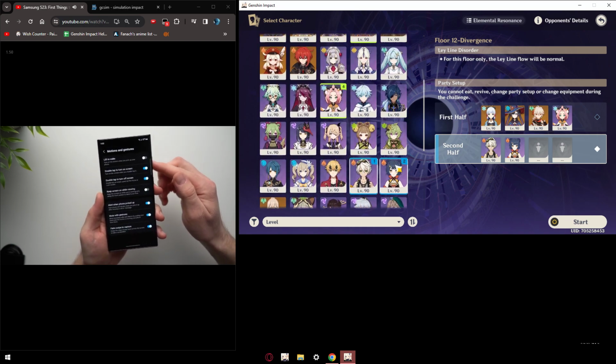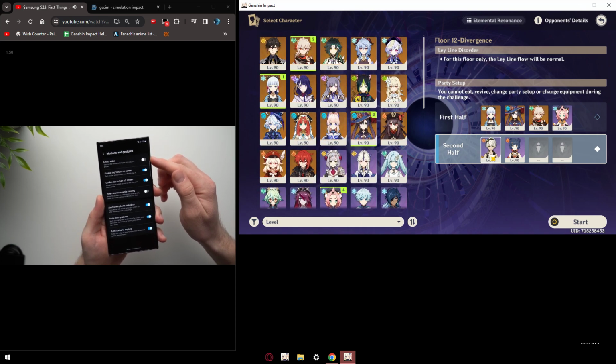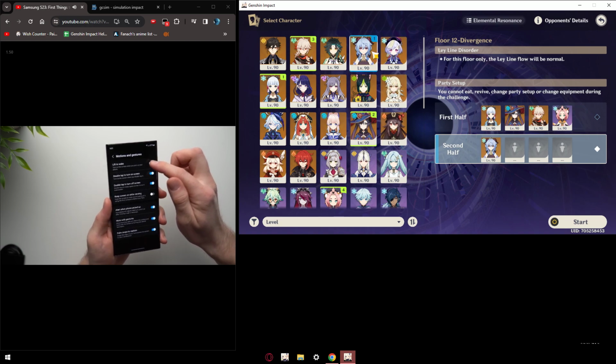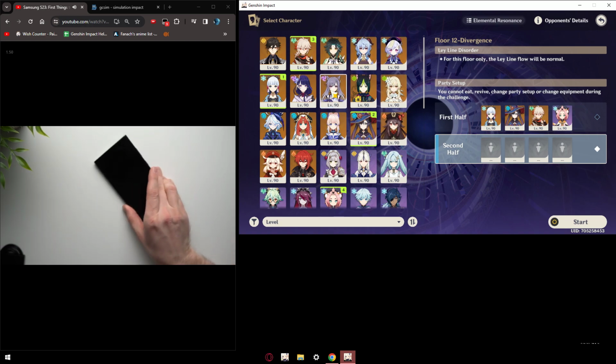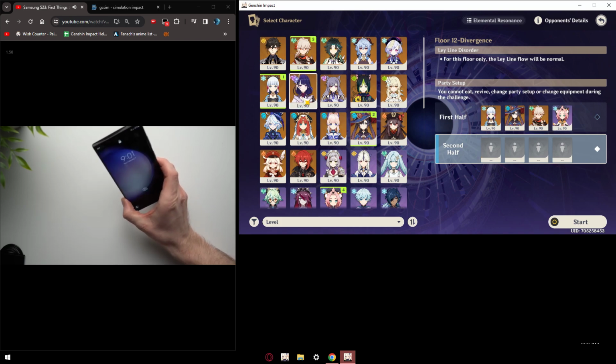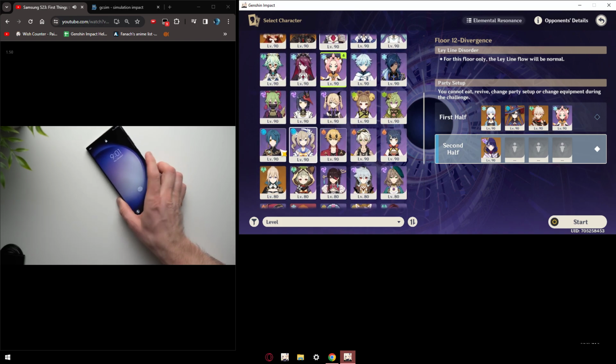But one thing I would enable that's not enabled by default is this lift to wake. So you can see it says turn on the screen when you pick up your phone. Now I really like this because if your phone is laying there locked, instead of even having to tap on it, all you need to do is lift it up, take a quick look at it. You can see it unlocks on its own, and then you can put it back down and lock your screen.